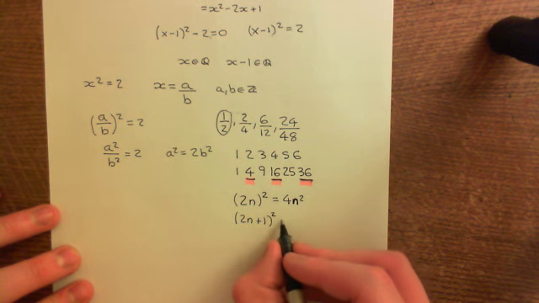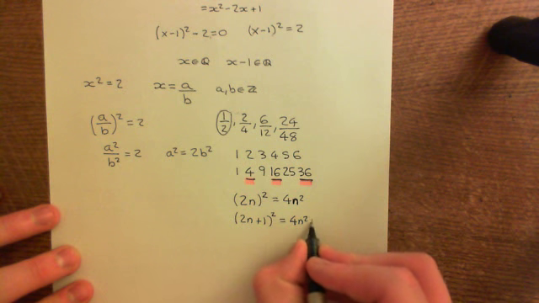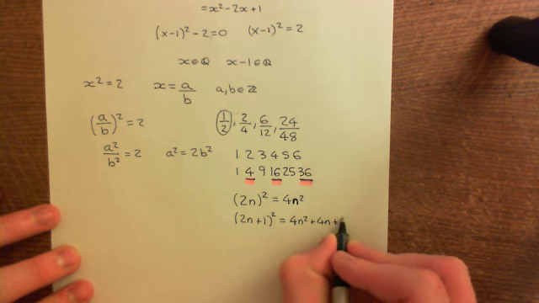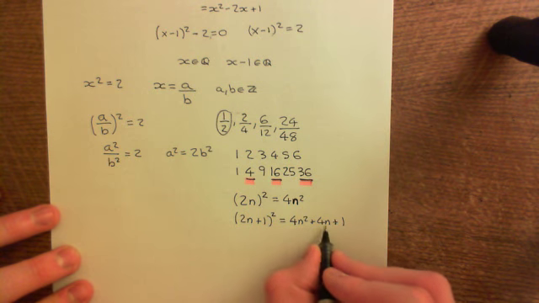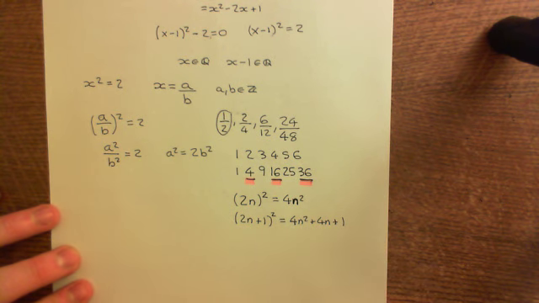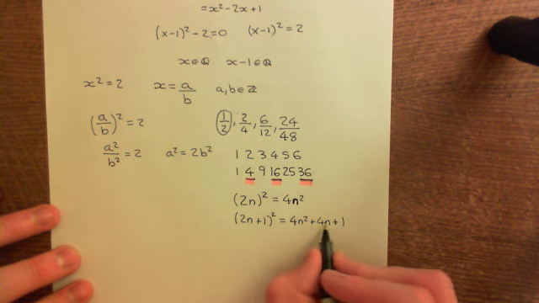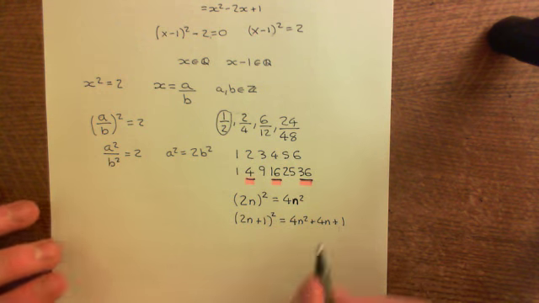Okay, so if we square this, then what will we get? Well, let's expand this. We'll get 4n squared plus 4n plus 1. Now, 4n squared is again going to be an even number. 4n is an even number, because remember, n was some positive integer or 0, and therefore n squared is a positive integer or 0 again. So when you multiply it by 4, you're going to end up with an even number. And when you add two even numbers together, that will still be an even number. And then when you add 1 to this even number, you'll end up with an odd number.